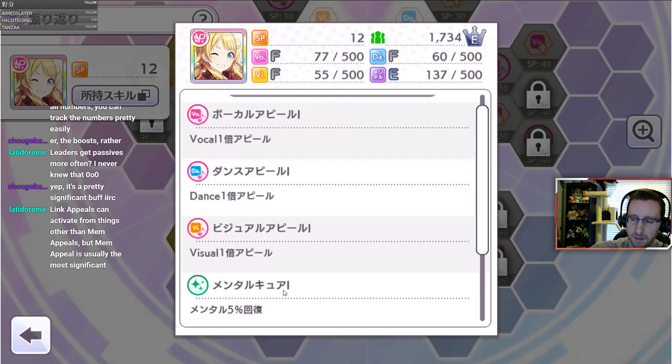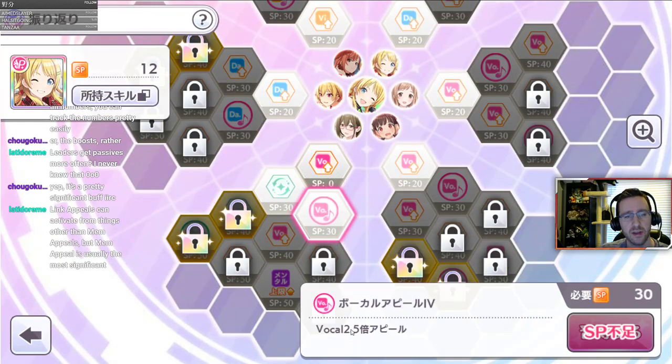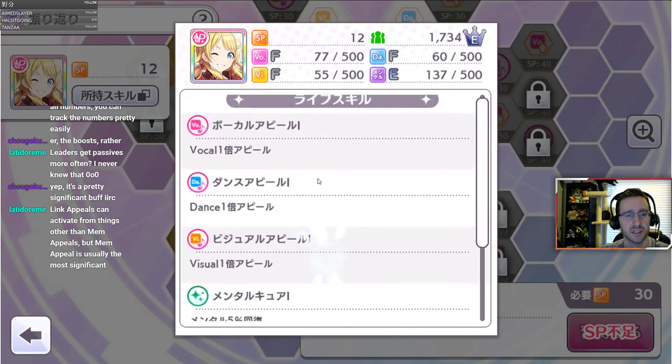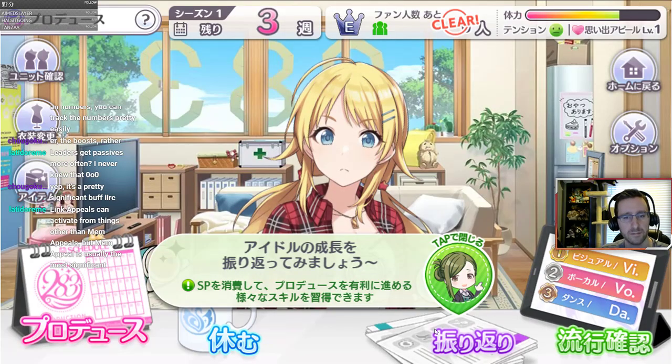And what I mean by that is you can only ever have 4 active skills. So when you go to buy a skill, we can't do it quite yet, but when we go to buy this vocal 2.5, which as you can tell is quite a bit stronger than a vocal 1 skill, it is going to pop up a list with these 4 skills, and you're actually going to be choosing which one you're getting rid of. So I always get rid of the mental skill first, and then sort of start getting rid of the 1x appeals for stats that I'm not building.